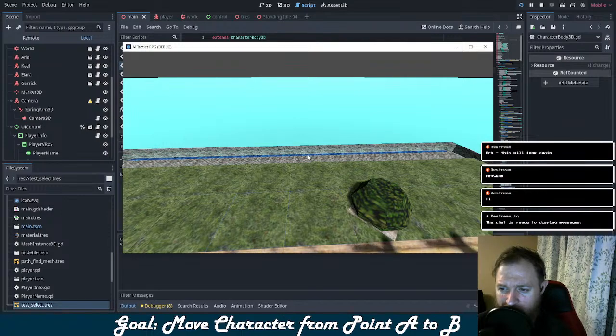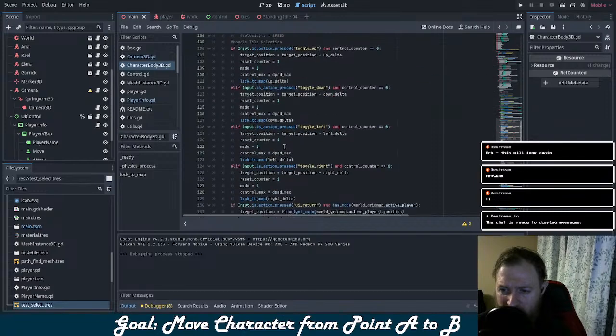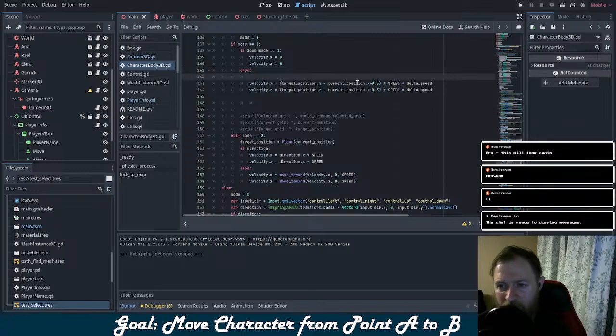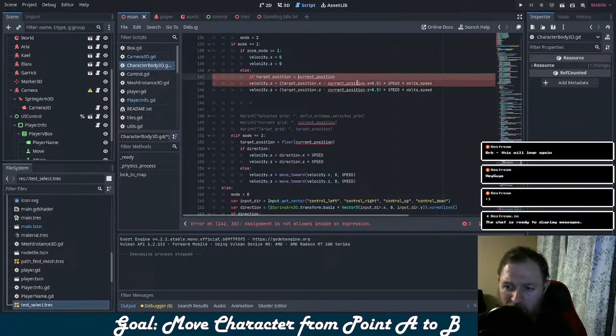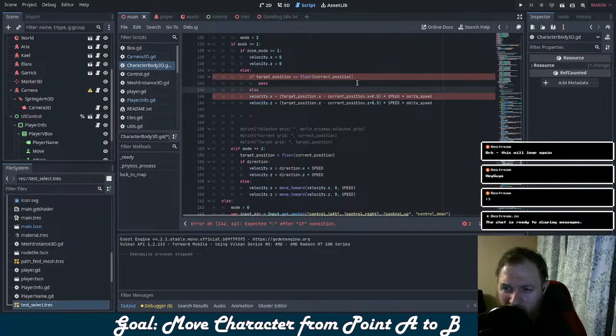I think I probably could have it, when it sees it, stop tracking. That's not bad. It's going to keep moving this way, but I could say if target position.x equals current position equals floor of current position, pass. Else.